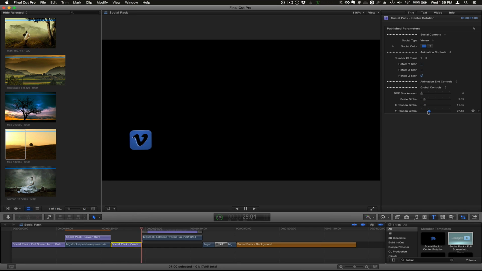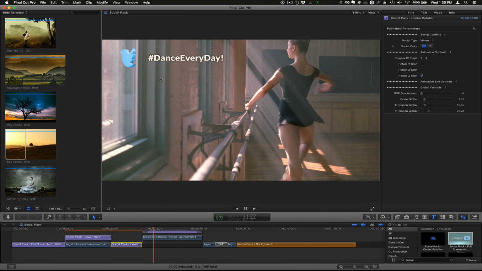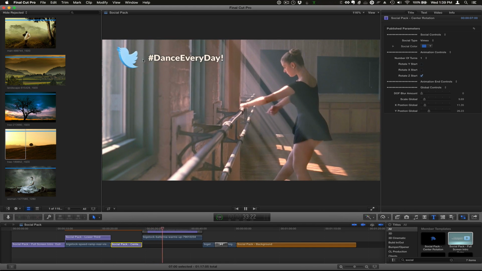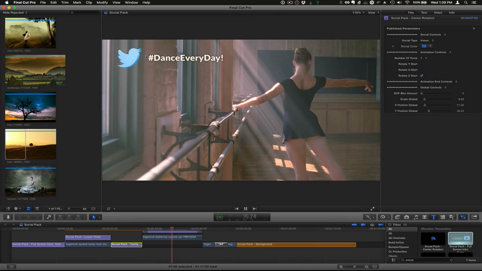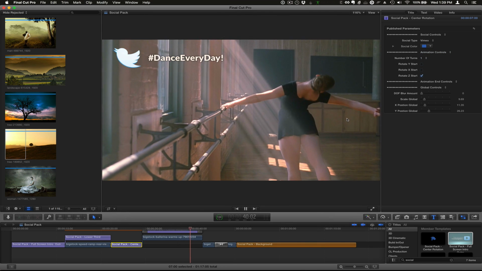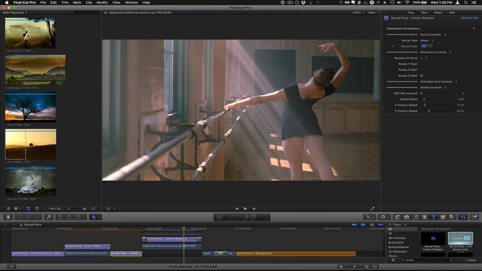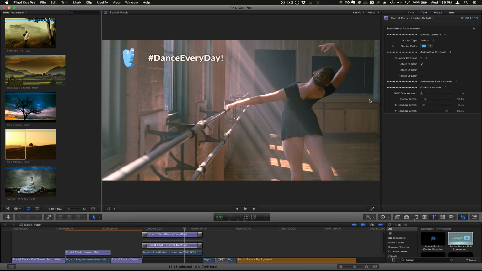This is good if you want to make a little bug like this sample I created. You can see the Twitter icon here in the corner. It just keeps rotating, and you can control the speed by how many times it turns. This one also has all the different social icons that you might need. If any are missing, please let me know.